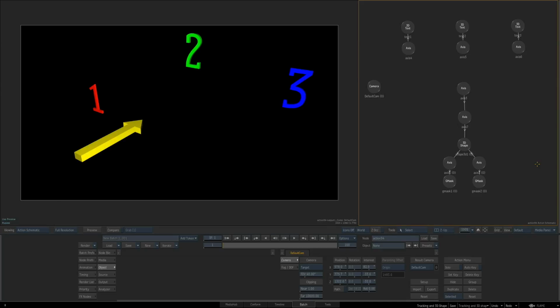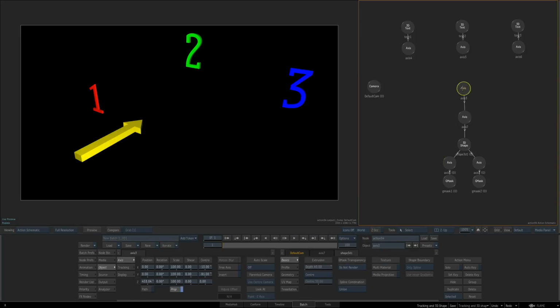So here's a nice little enhancement with a feature called Look At links. What we've got here in our little scene is an arrow. And I've pre-animated 3 characters, 1, 2, 3, and they all do kind of different things moving around in space. Now, if we want this arrow to follow a particular object, we used to be able to do this through expressions, but expressions can get a little bit complicated, and sometimes it's nice to have a graphical way of doing it. So this is our arrow, and these are our 3 objects, 1, 2, and 3, which have the animation on.